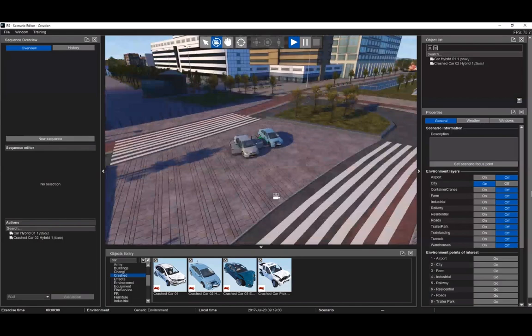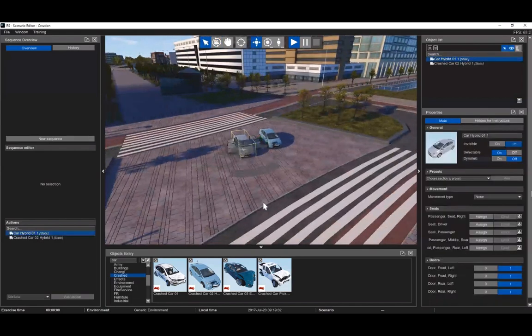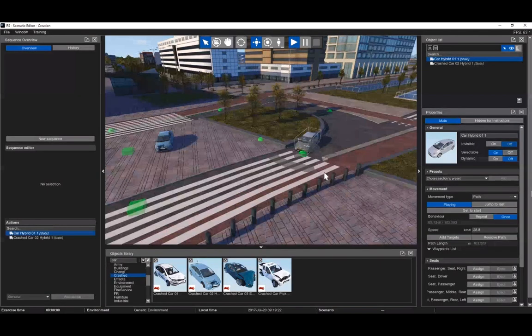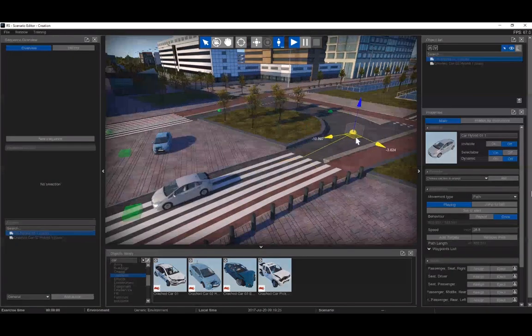But yeah, if we go back to the first Prius, one of the other things that's really nice is it's very easy to animate and move vehicles. So with a single click, you can just select the vehicle, click where you want it to go, and then just press a keyboard shortcut and immediately the vehicle will drive there. Or you can add a complete path in, as Ty is doing now, and that vehicle will follow the path and end up at the desired location.